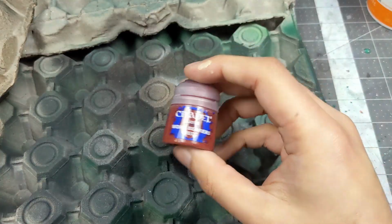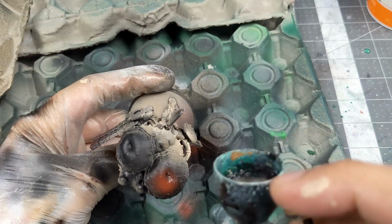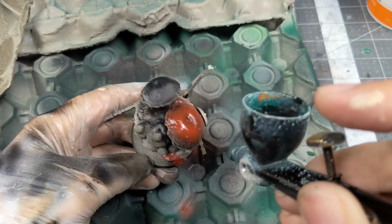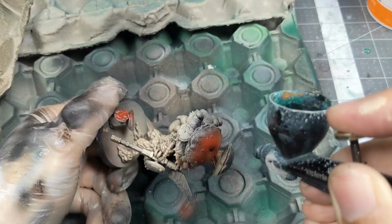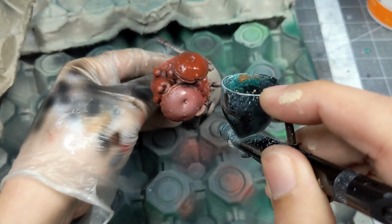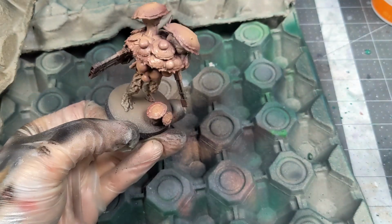Next we're moving on to the mushroom caps, starting with Word Bearers Red. Now, this came out a bit strong. Perhaps I should have mixed in Word Bearers Red to the ongoing skin blend, but it is what it is. To correct this, I'm aiming to tone down the red with a layer of Rakarth Flesh, followed by a small splash of Cadian Fleshtone.